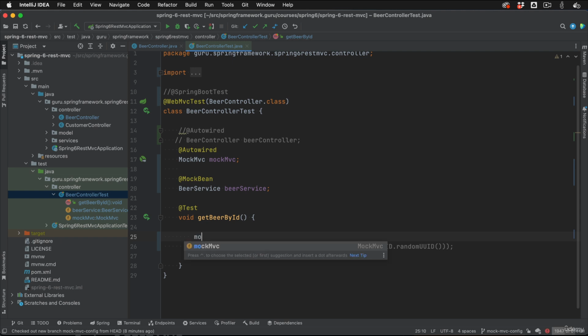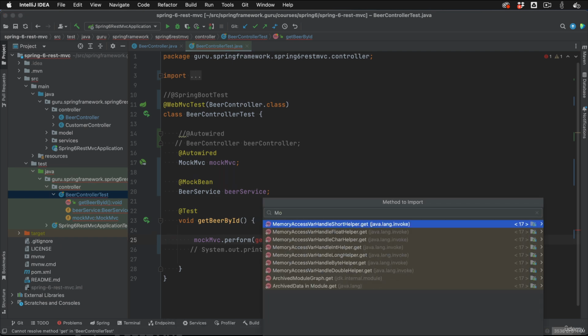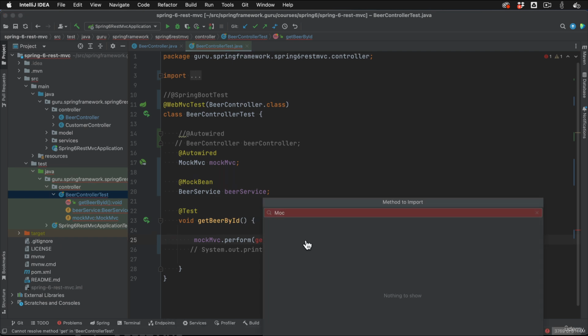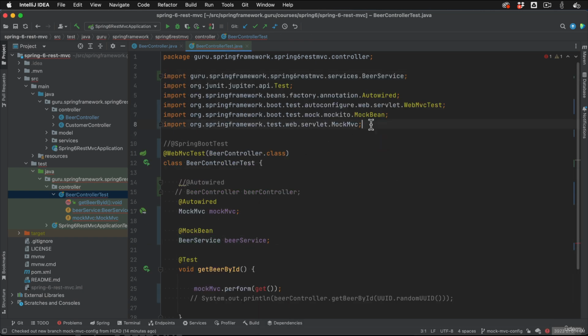So what we can do is come in and say mockMvc perform. Now this gets a little tricky with the static imports. We're going to say get, and we need to import a static method here. And sometimes IntelliJ doesn't like to bring that up. So we'll just go ahead and import that directly.